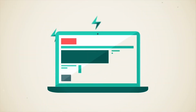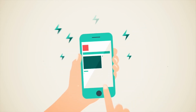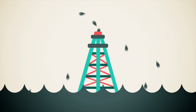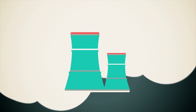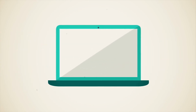Have you ever thought about how many hours a day you spend online and how much energy you consume in the process? It's well known how incredibly fast we run out of our natural resources, and what's worse, how much they pollute in order to create energy. All the time you spend connected, you are adding to their use.